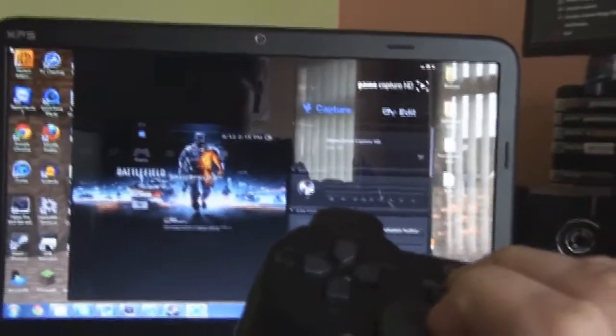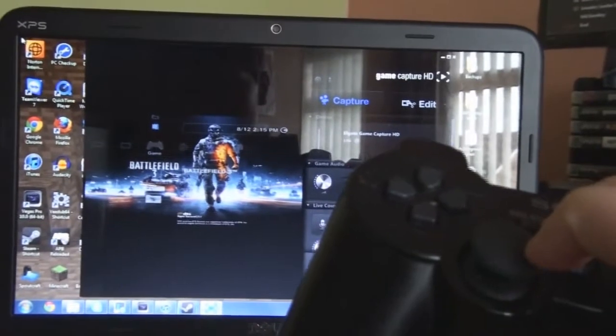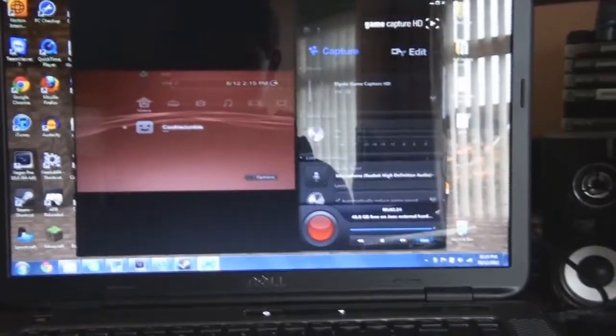So now what? You can't use this, because if I just get my remote and turn it on, you can see how laggy it is if I just press across. Did you see how long it took for that to go across? So yeah, you can't play on that.